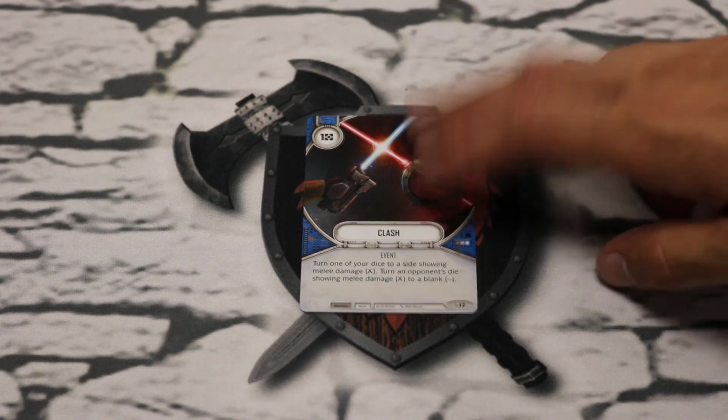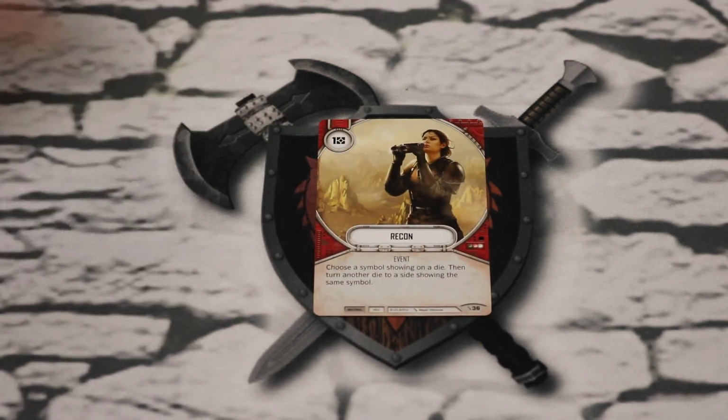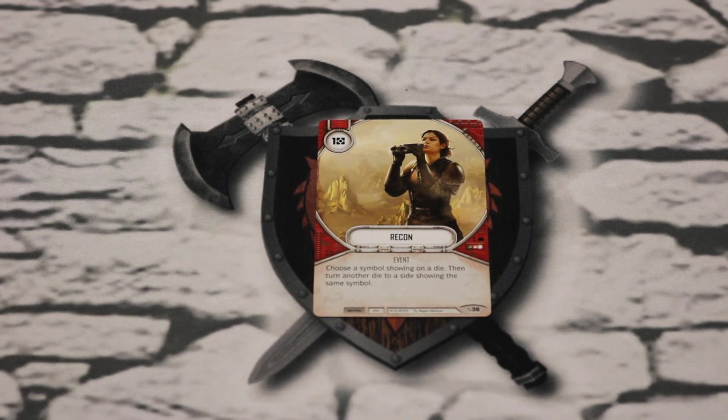Up next, we have Recon. At 1 resource, choose a symbol showing on a die, then turn another die to that side showing the same symbol. Oh, interesting. Helps you get your guns out. It's almost like a slow, small. It's a trap. Yeah. Can be.